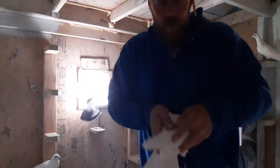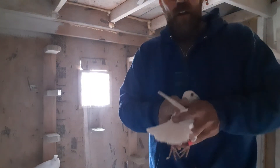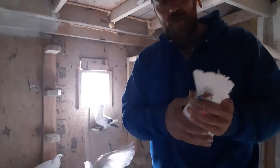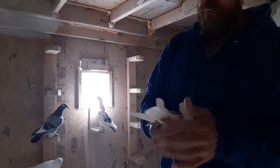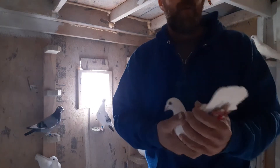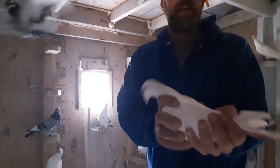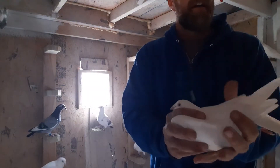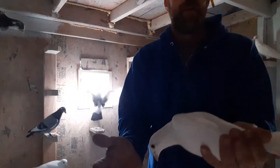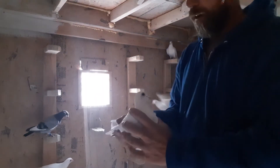I put them to my belly or my chest, and then I can manipulate them. The first thing I do is I pull their feet back, bring their feet back, their tail, and the two tips of their wings — and I put all that in one hand. If you give a little squeeze — not squeezing hard, just two fingers — that bird will sit basically right in your hand. You don't need two hands to do that. That's how I catch and handle a bird.